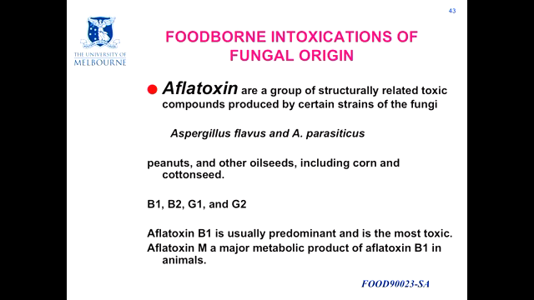So I repeat again, B-toxin, it is called because it appears in a blue color when we isolate the mycotoxin using gel electrophoresis. G, because it appears green. M, because it is the result of the metabolic hydrolysis of B1 or B2. So if it is coming from B1, we call it M1. If it's coming from B2, we call it M2.